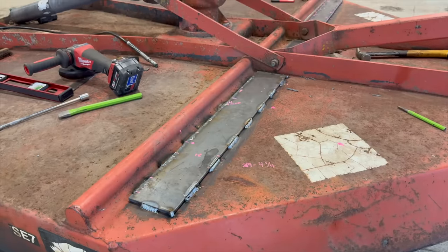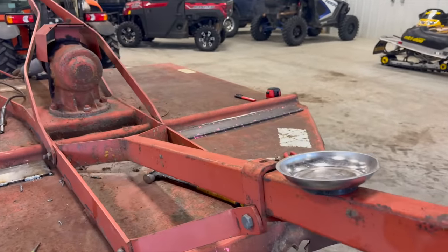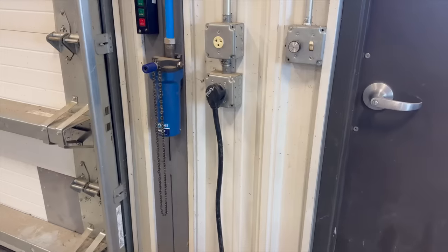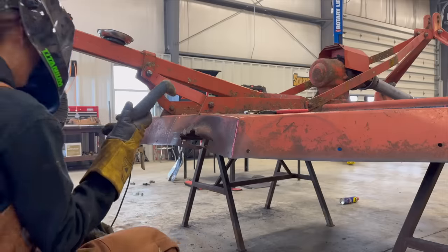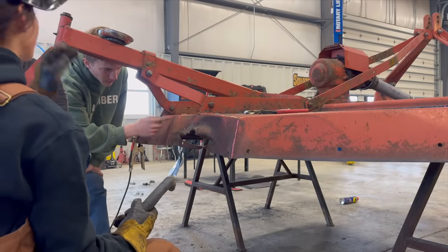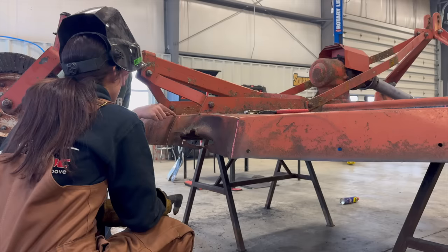Got this piece all welded on. Now before we flip it around to weld that side, because our cord isn't that long, we are going to cut this out. We really need to get either another three-phase outlet on the other side of the shop or just an extension cord. All right, you think this side first? Yeah, so I'd start at the bottom. Start at the bottom? Or you can blow a hole through the top and work down. I don't know. Okay. So if you blow a hole, you just hold it here for a couple seconds. Remember, don't have it resting on metal.